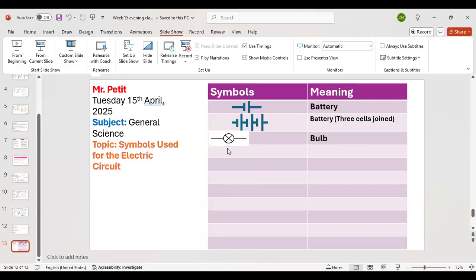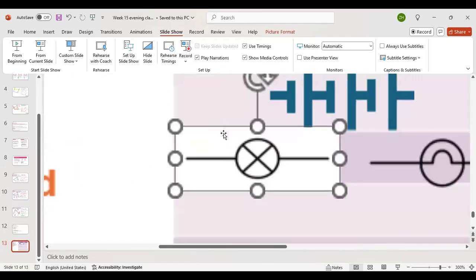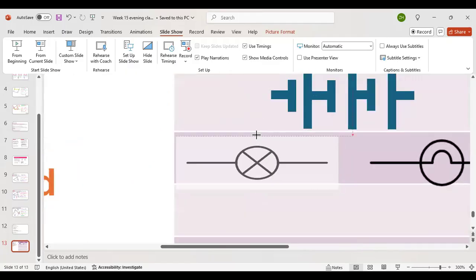Or you could have it where it's inside. Maybe I should do another white one. And this is when we have it in the circuit. So it could also look like this. This is also a symbol for a bulb as well. So the bulb symbol, let me bring this lower. Okay, good.